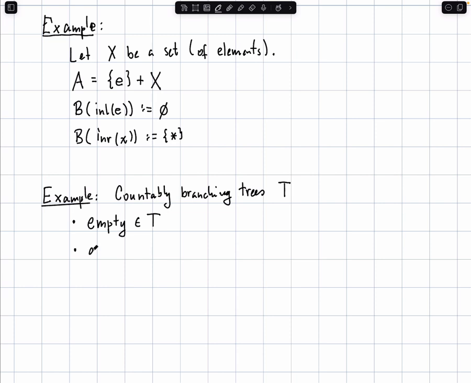Now I want trees that have countably many subtrees. So I'm not going to say given subtrees T1, T2, T3, dot dot dot. I'm going to say I have a function T from natural numbers to trees, like this.